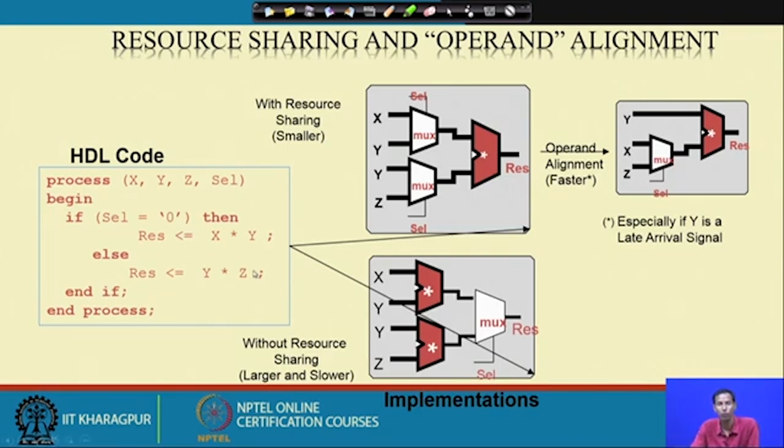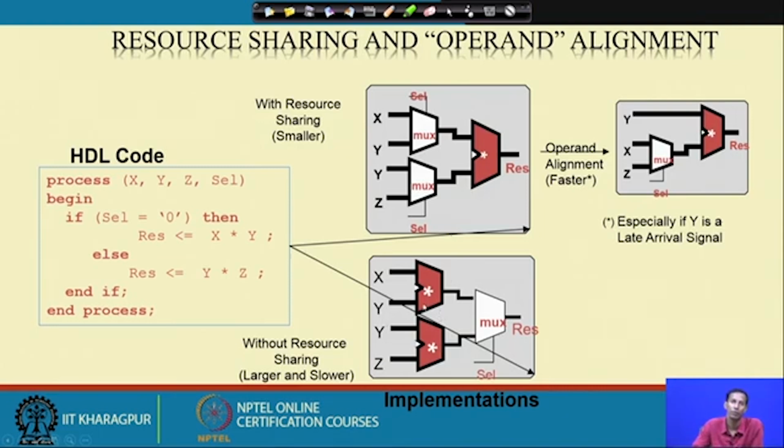Instead of doing that, from this code, in the multiplications x star y and y star z, y is common. So can I do something to reduce the area more?